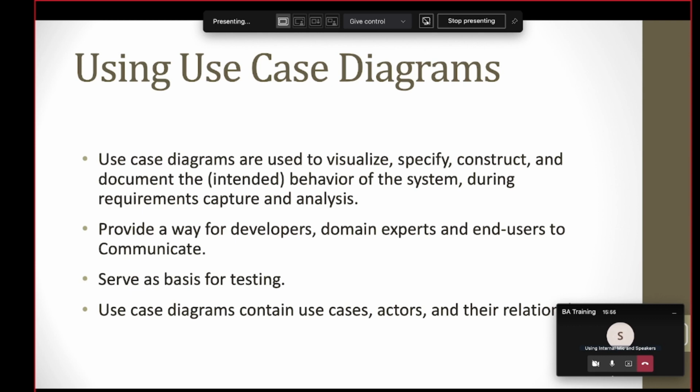As use case diagrams represent how a user interacts with the system, these diagrams and documents will be helpful for testers to test the final product or whatever feature was implemented. Use case diagrams usually contain use cases, actors, and their relationships.